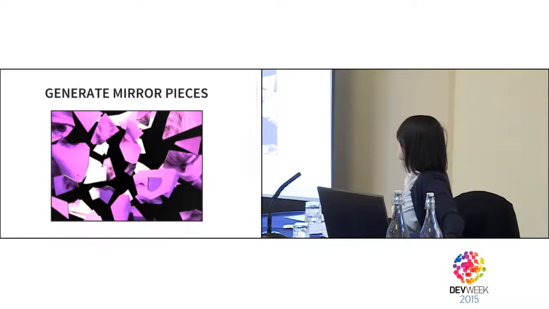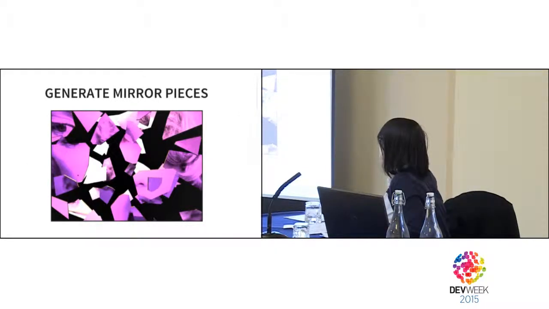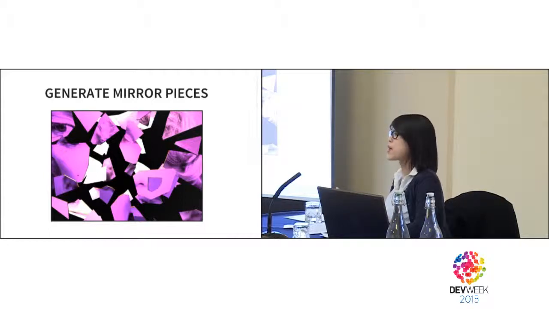Then we're generating mirror pieces. I'm actually using a different JavaScript library to create Voronoi shapes. This other JavaScript library just spits out an array of objects, and these objects have coordinates in 2-dimensional space. So I'm passing this array into THREE.JS and telling THREE.JS to extrude it, so kind of raise this 2-dimensional space and bring it out into 3-dimensional space.